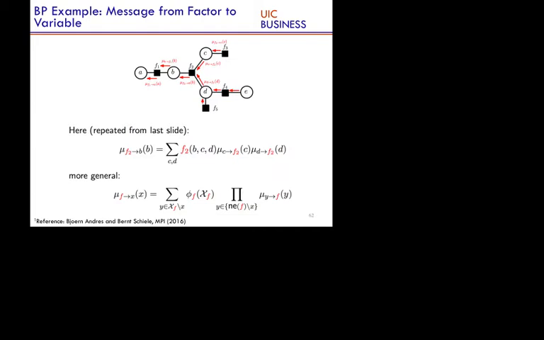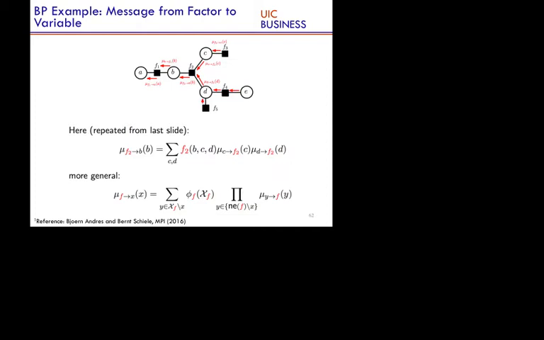And I have one factor here, so that is just represented as phi of f, and script or mathcal F is just all the variables that the factor is defined over. And I'm going to sum over all the variables except the guy I'm sending the message to. Okay, that's the general form. Is that clear? Confusing?